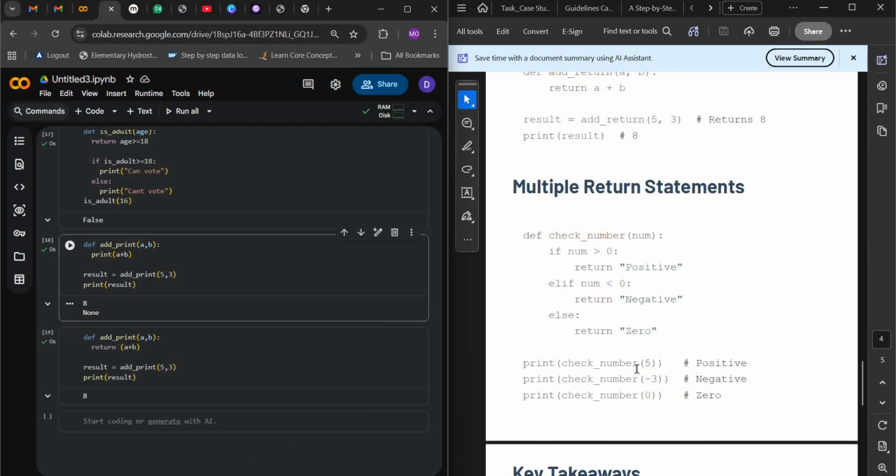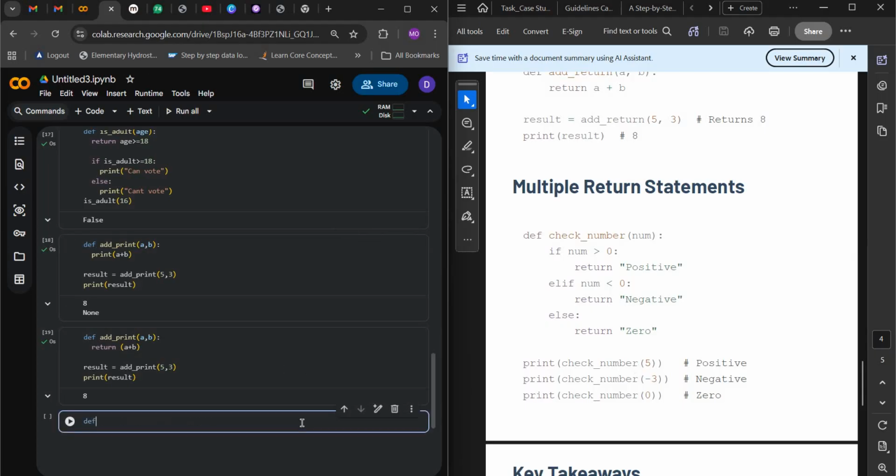Now we can also use multiple return statements. Define check_num with a single parameter. Remember, single parameter, as I told you. Here I'm providing multiple return statements.